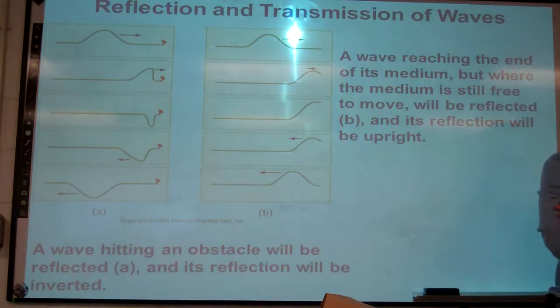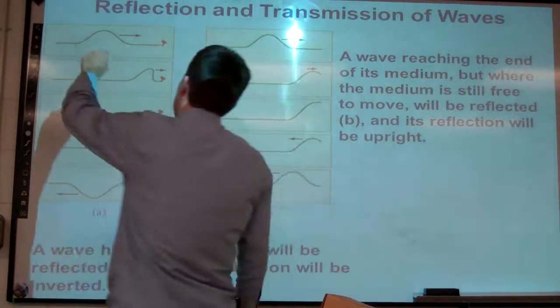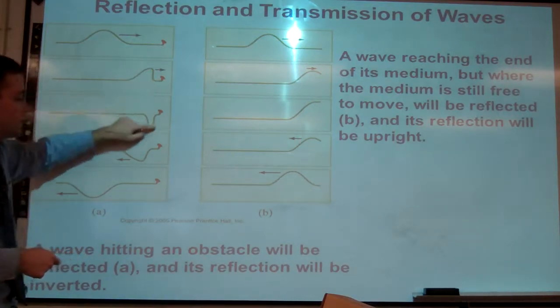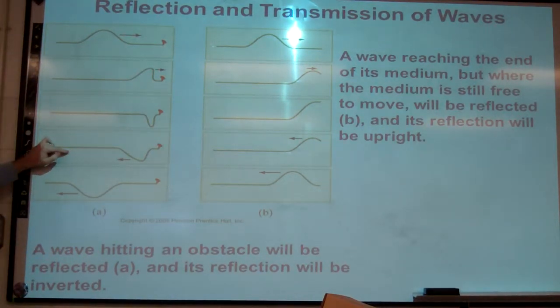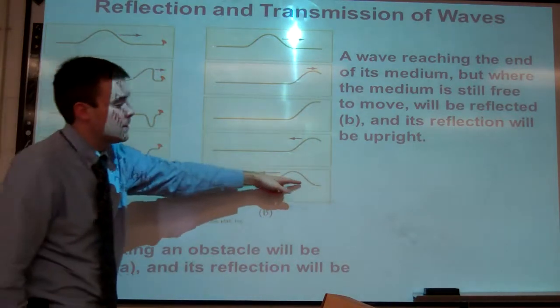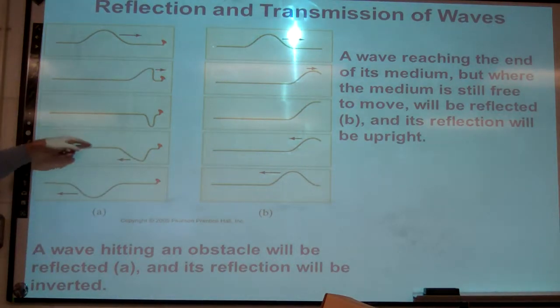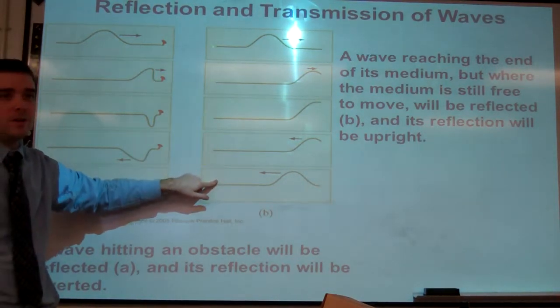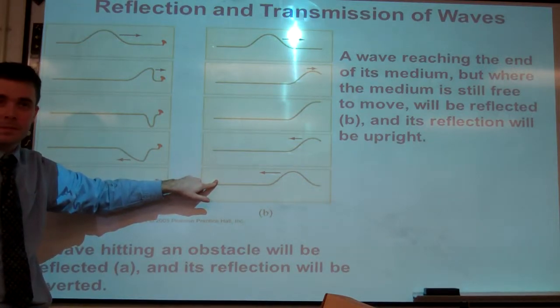Alright. Reflection and transmission of waves. We'll get to this when we get to some of the instruments later on. If you have a wave moving toward a fixed point, so the wave is pinned down, it gets reflected back in the opposite direction. Does that make sense? This is hard to demonstrate, especially on the ground with the slinky. When it's loose at one end, it gets reflected back in the same direction. So if it's a fixed point at the one end, it's inverted. If it's loose at the other end, it stays upright. Does that make sense, everybody?